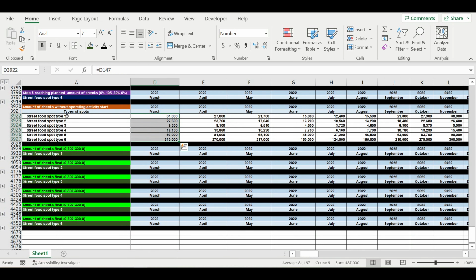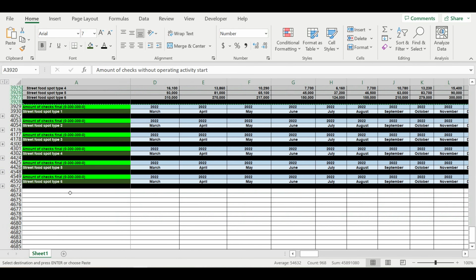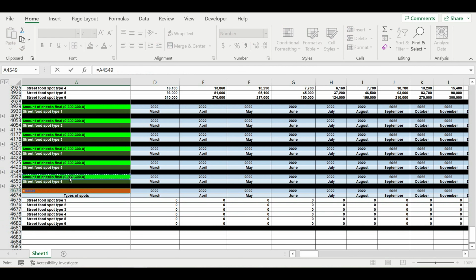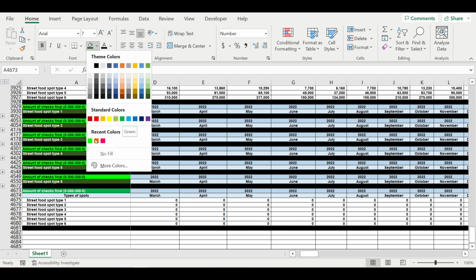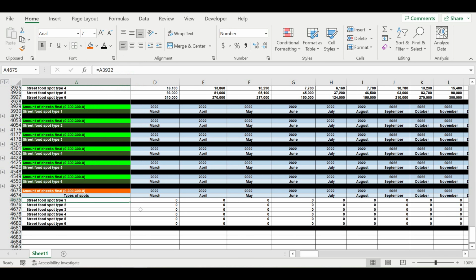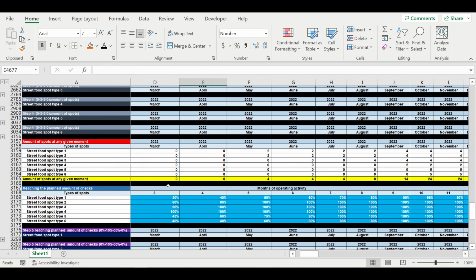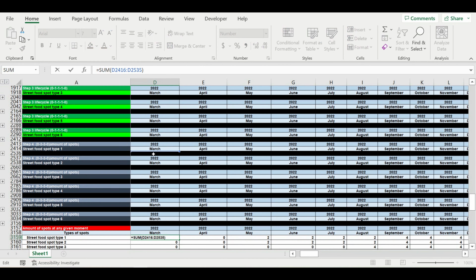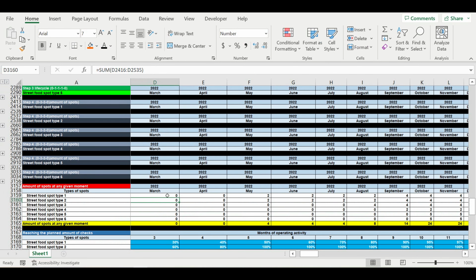Now I will just consolidate the totals. I will take the formula from the previous totals, the amount of spots at any given moment. So I have the totals from here. It also gathers the data, and I can use totals.